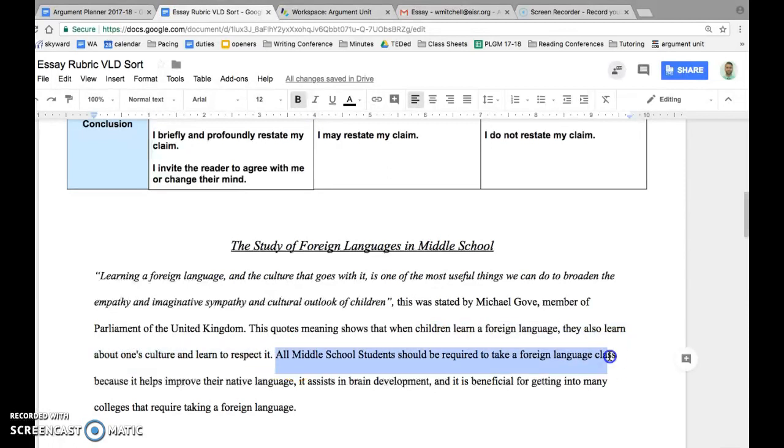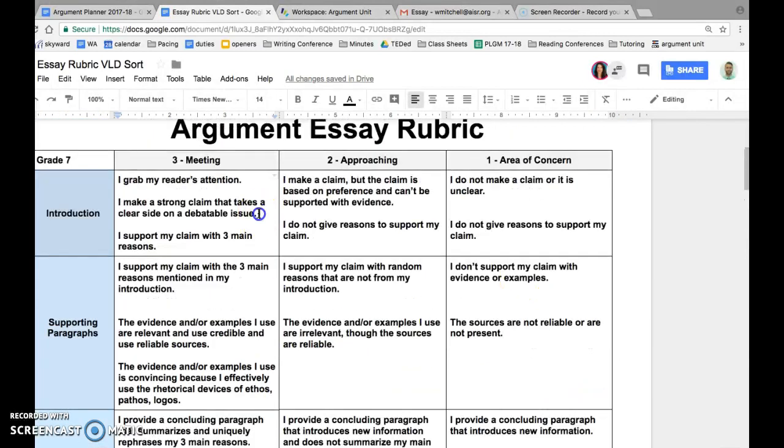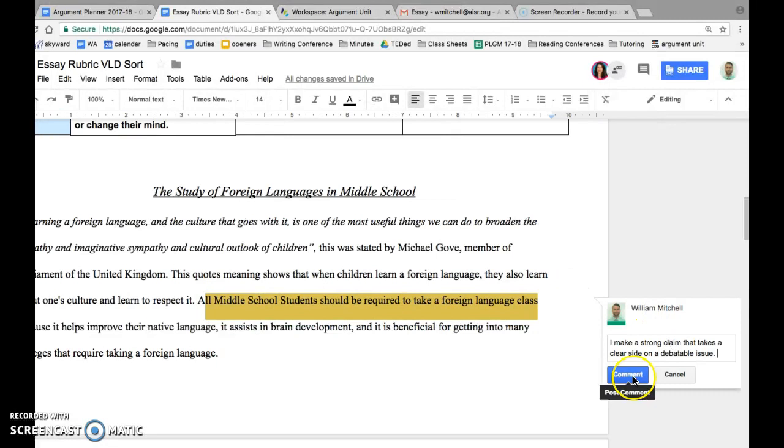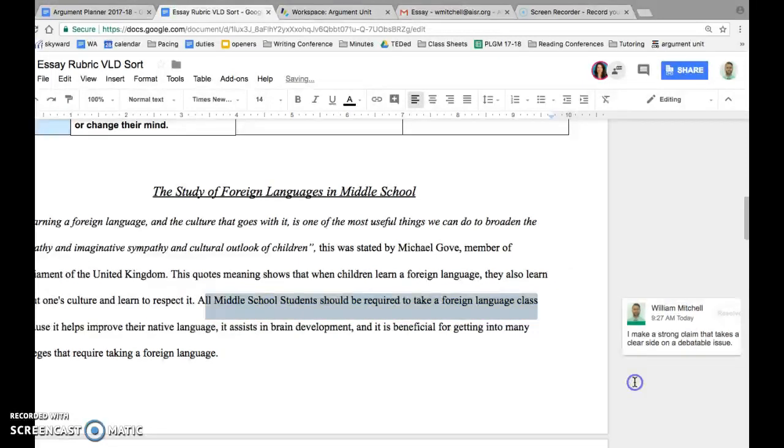This right here might be our claim. You might say, you can class, but don't think it should. You can see here that the writer is on a debate issue. What I do is highlight that, add a comment, highlight this section here that we just found, copy and paste that, and add a comment, because now I'm showing that a piece from the rubric text itself.